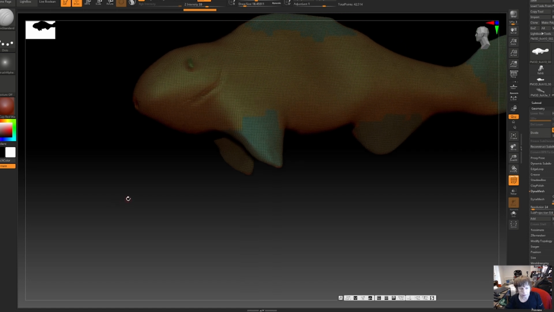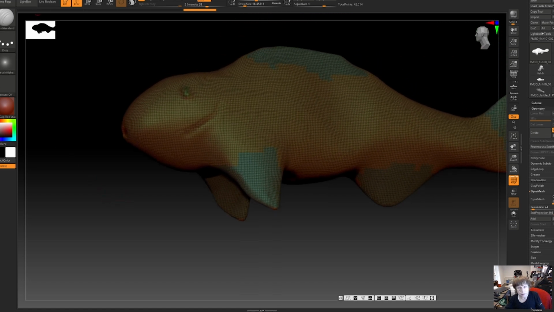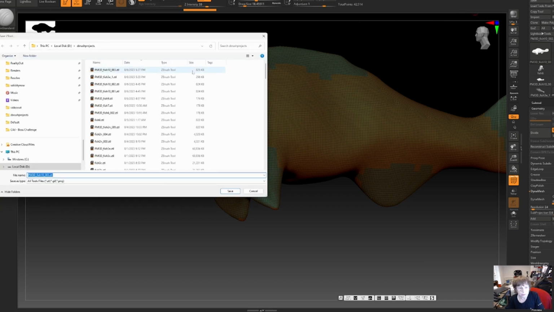And I am going to save next. Now this is very important. Notice in Save As, this was driving me nuts a little bit, so let me see if I can find it here.